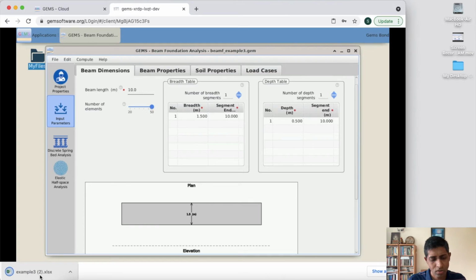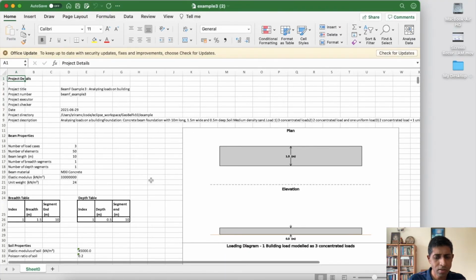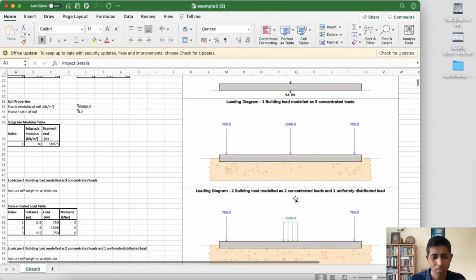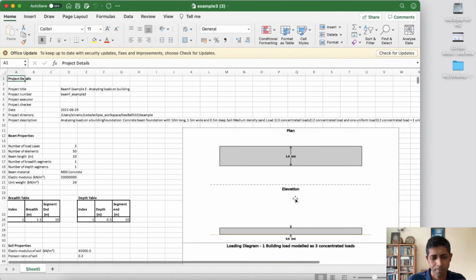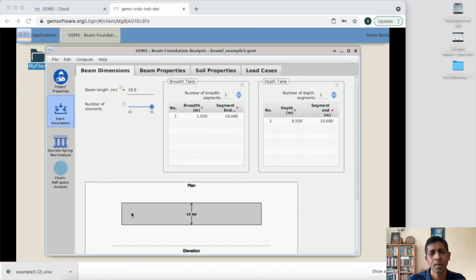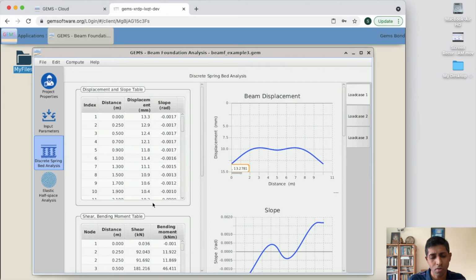So let's just click and take a look. Launch Excel. So you have the project details, the beam diagram, load diagrams, results, etc. Now, similarly, you can also copy paste results back and forth for paid users.